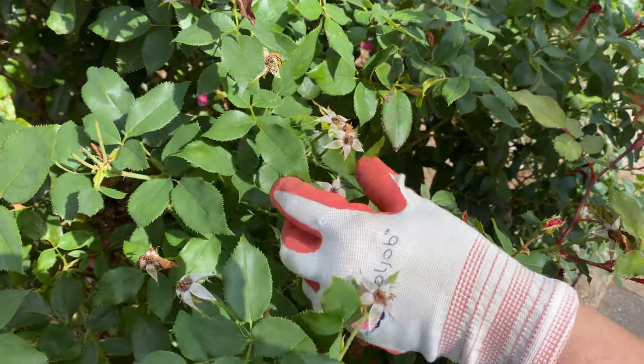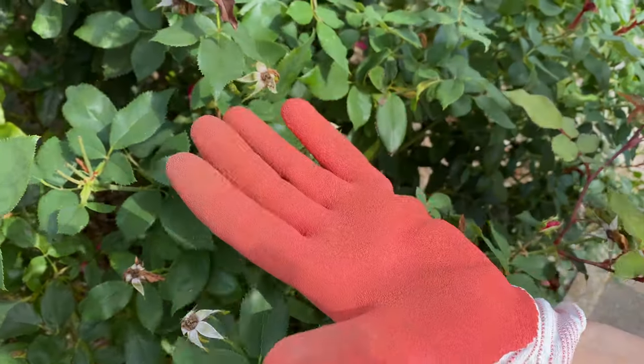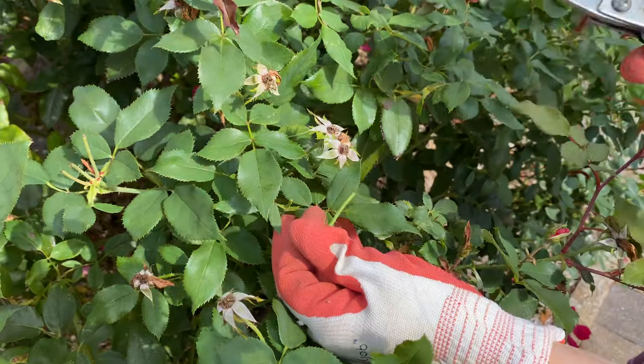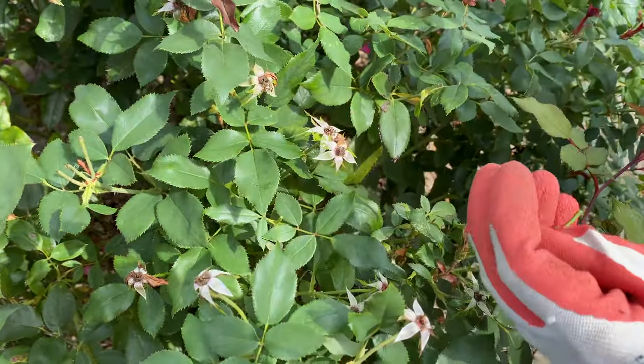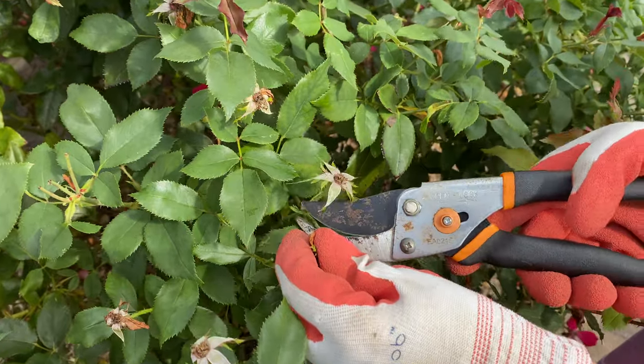So what we want to do is just easily trim these. You grab this and make sure you use gloves. Grab this, use your pruners, clip it off, and throw it away. I use a little bucket that I throw everything in. And you just do that.